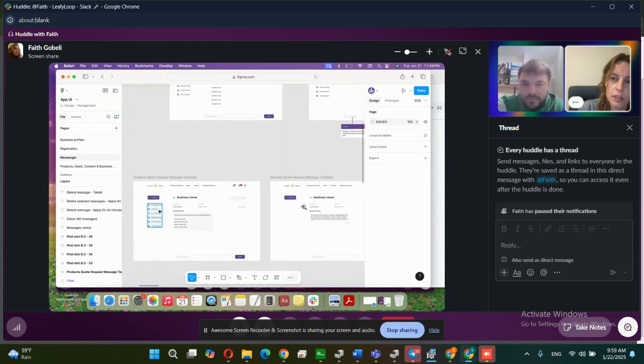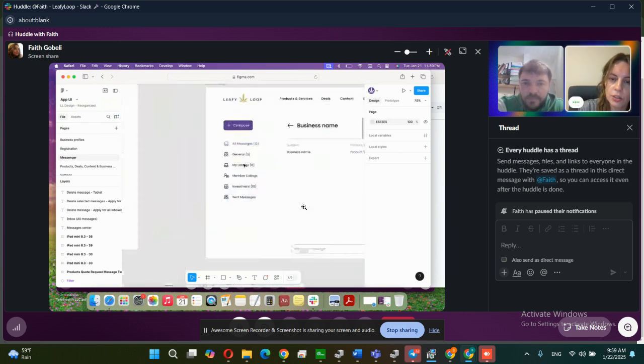If somebody, I don't really need to do this here, but let's just say it might not match this screen. Let's focus on this part. If somebody clicked from my investment section on my profile, the message would go here to investment. If somebody sent me a quote request, a service request, or a deal related message, it will all go under my listings. If it was my deal or my product, it would all go here. Listings is referring to all your products, your deals, services, all that. Then it would go under here.